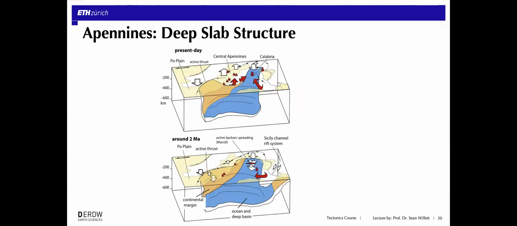And if we look at a cartoon version of the same thing, again, here's the Calabrian slab, here's the northern Apenninic slab, but in the central Apennines, there's nothing. So the slab is broken off in this area. It's released that isostatic pull down. The whole central, maybe the southern Apennines are now popping up in response to this slab breakoff. It's accelerated the extension and largely shut off the convergence and the subduction. And this region is thus tectonically very different from regions either in the south or in the north.